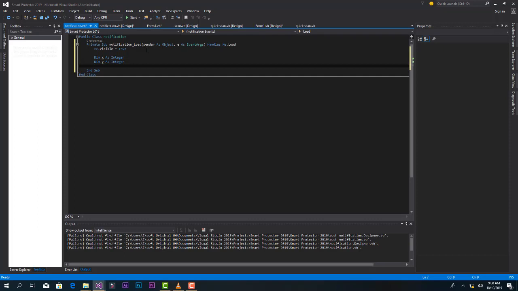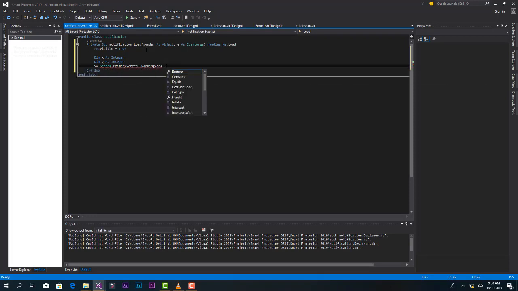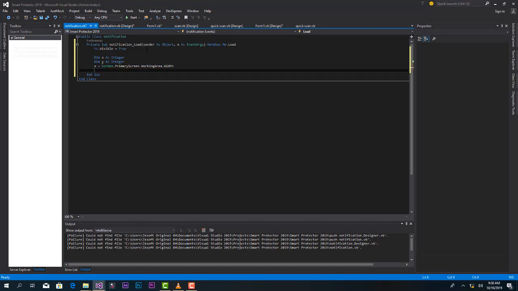And then we're gonna say x equals screen.PrimaryScreen.WorkingArea.Width, right? So we're gonna work with the width. Then we say y equals Screen.PrimaryScreen.WorkingArea.Height, right?